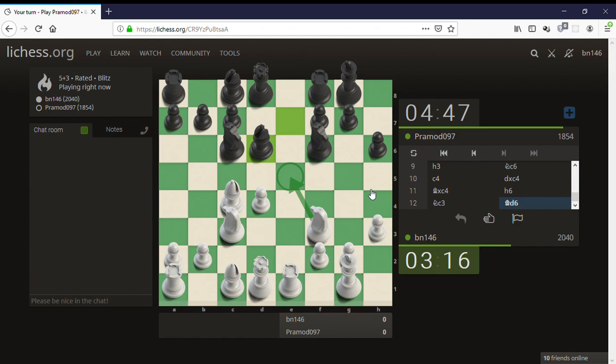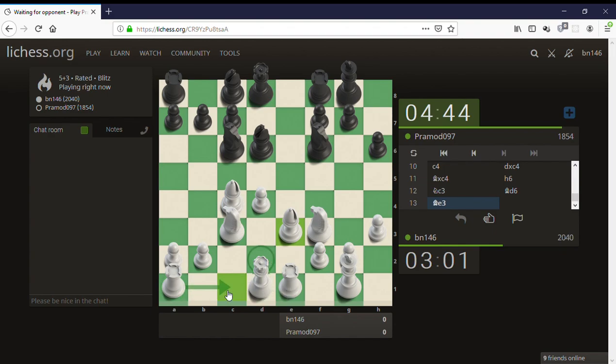So bishop d6. Yeah, I was thinking on the previous move I should have stopped this. Maybe play bishop f4 before knight c3. It's too late for that now, because now my bishop is also destined for mediocrity. No, but I think it's actually not bad. My queen will come here, the rook will come here, and we'll see what we can do. Maybe I should stop this move.